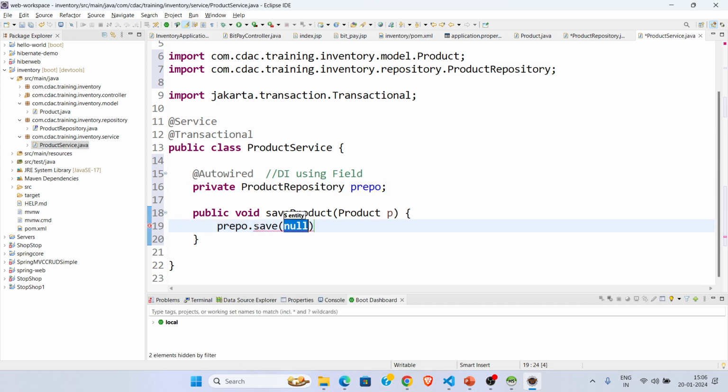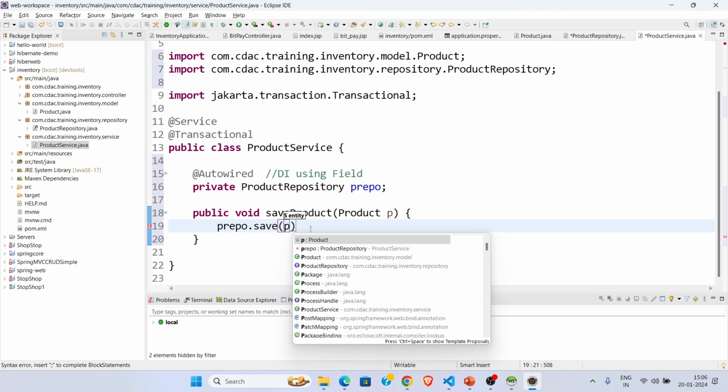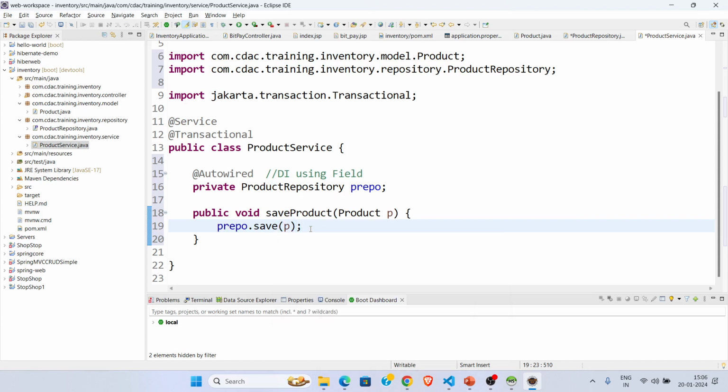Dot save. So what am I saving? Save product object to database using save method of JPA.